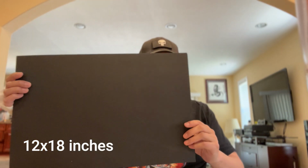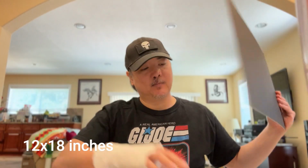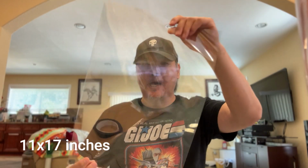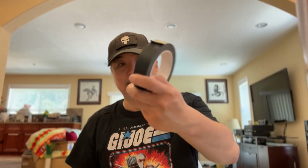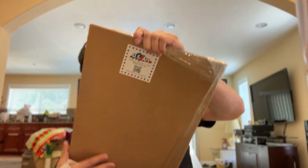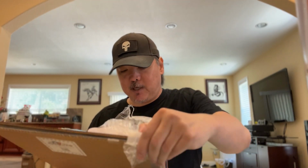Alright, so my special frames basically consist of these black backboards, super thin. These archival 3mm plastic sheets from Gaylord. And artist tape, black. And these covers from US Art. Acrylic UV protective covers. Actually, all the materials here are from Amazon.